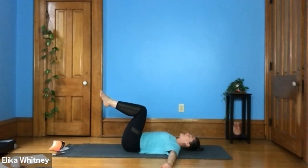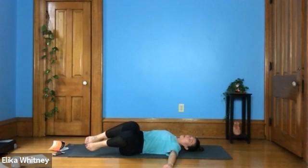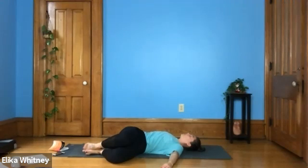Take a big inhale. And on your exhale, gently allow your knees to come towards the right. Just a nice supine twist here, reclined twist. Take your gaze over your left shoulder if that feels nice, the opposite way your knees are going, or you can keep it up to the ceiling if that feels better for you. Try to inhale, lengthen your spine, and exhale into the twist a little bit more.